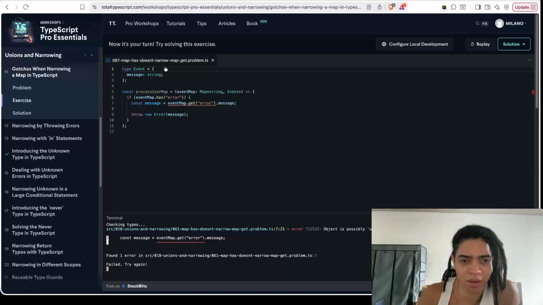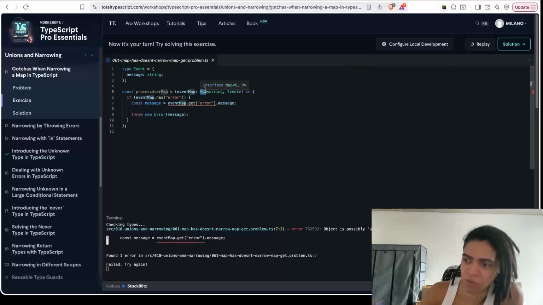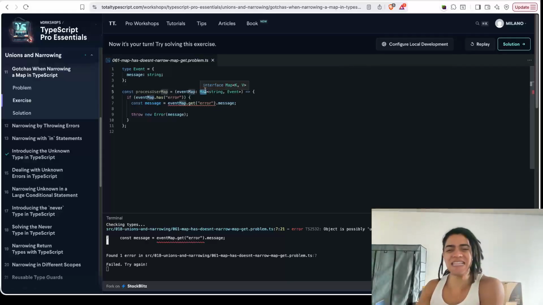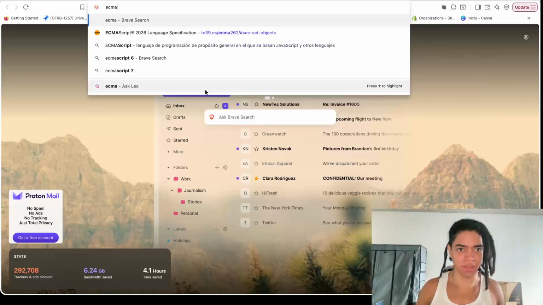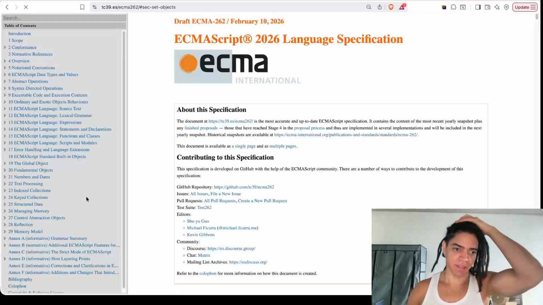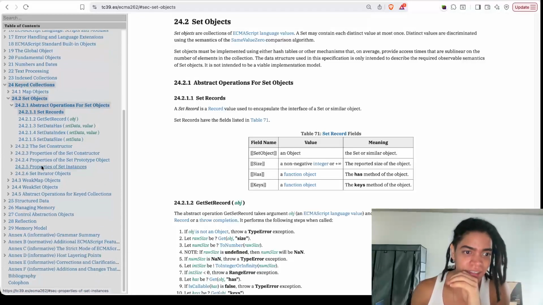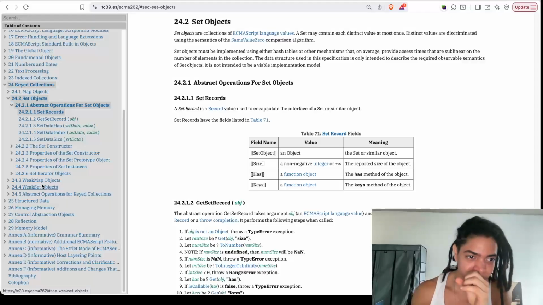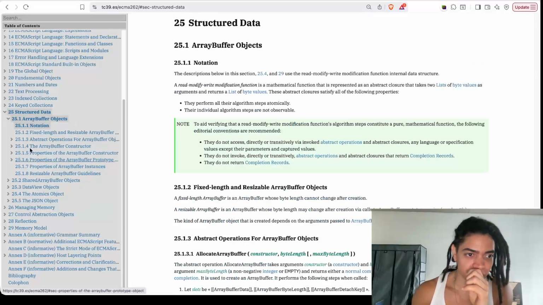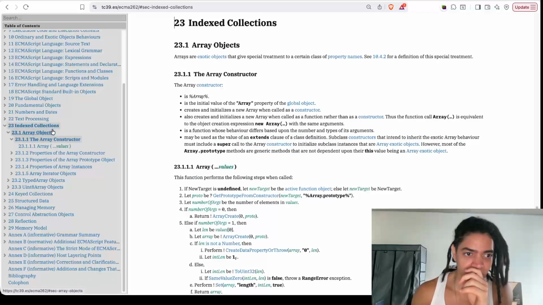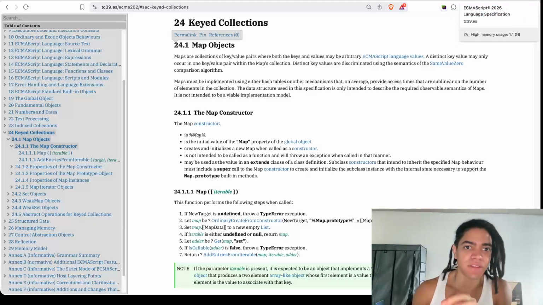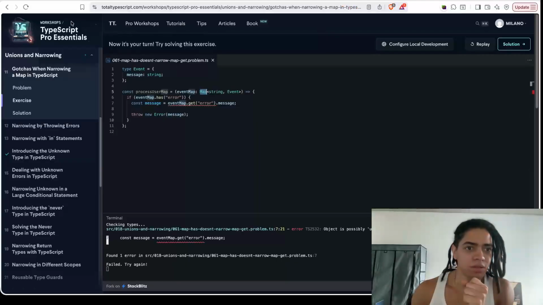Oh, okay. So this is now a map here. You're saying, hey, there is a data structure in JavaScript known as indexed collection. Let me bring this up here, right? I didn't make this up. Just exploring here these keyed collections, where you have now map, sets, weak map, and weak set. Also the structured data, but again, this is indexed collection, which is when you have all of these arrays, and the keyed collections. Okay, so this is part of the keyed collections. So let's get into this.